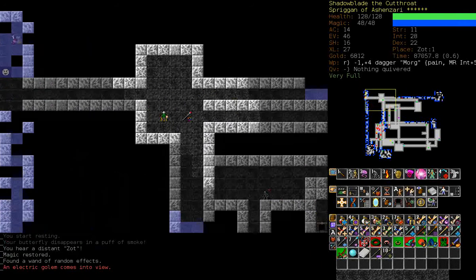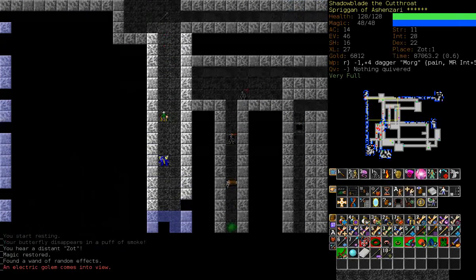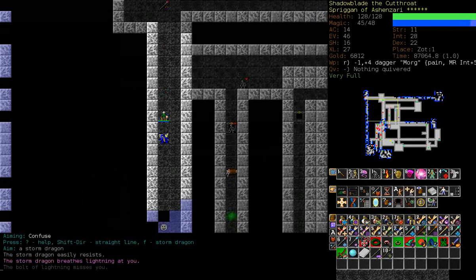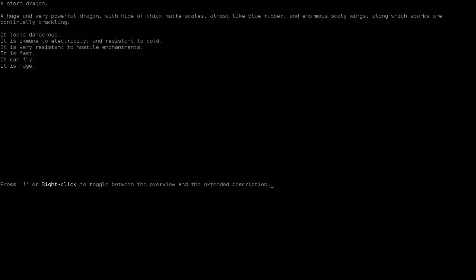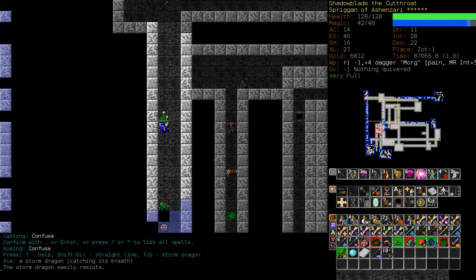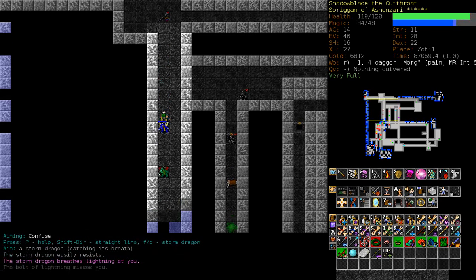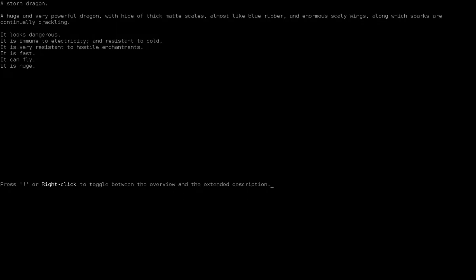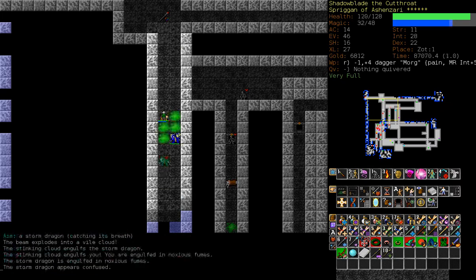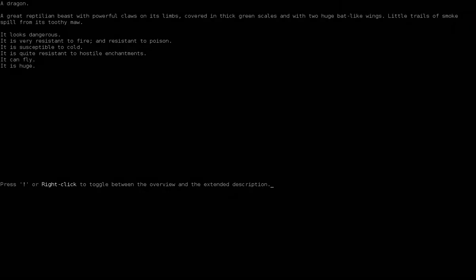That electric golem is almost certainly going to wake up before I reach him, and I don't have resist electricity. You, on the other hand, are just a dragon. You scare me a lot less. He is resistant to cold, immune to electricity, and very resistant to hostile enchantments. Very resistant is still quite dealable, so I'm trying to confuse him. Wait, not poison? Oh, excellent. So we'll just do that, and then stab him to death.